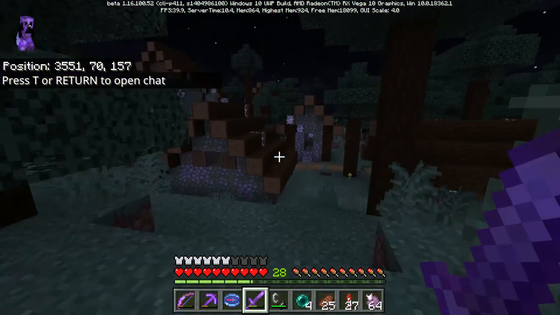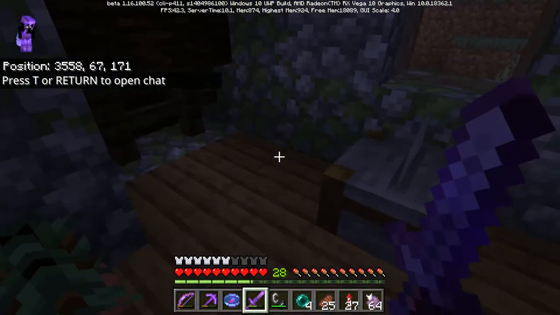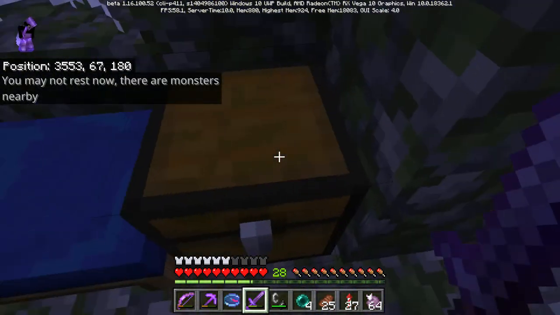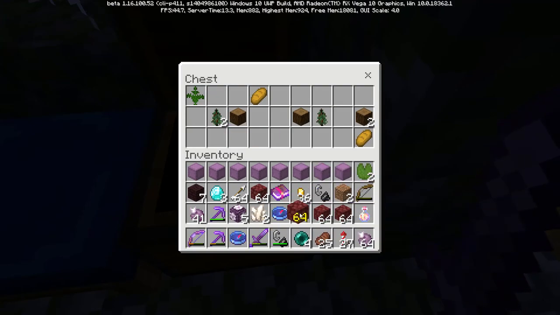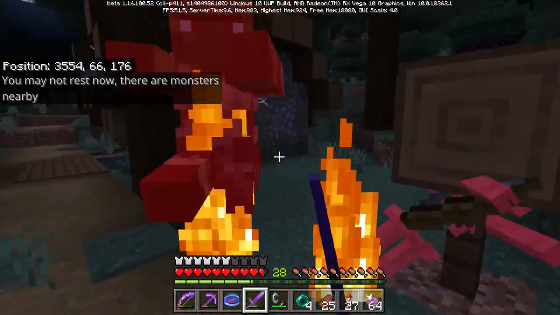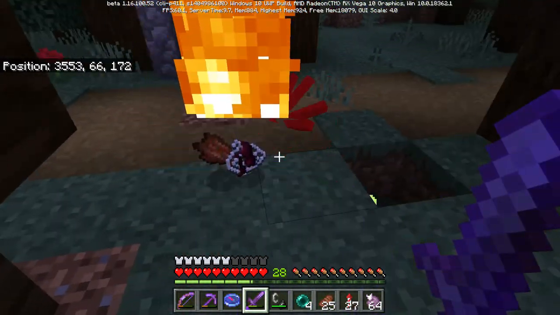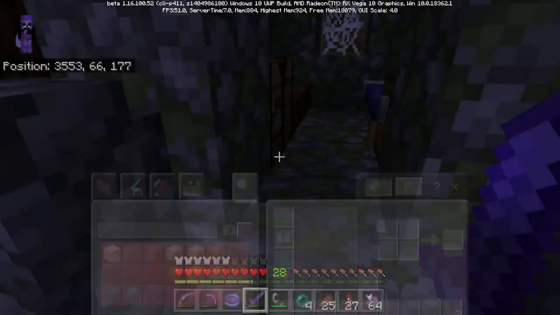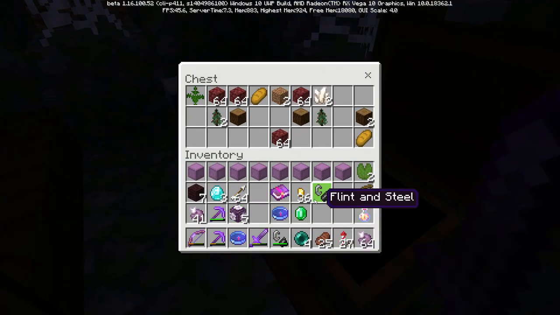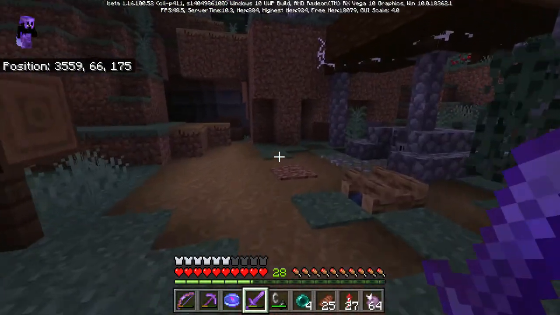It's also kind of nighttime. Sleep in one of these guys' beds. Is there a bed? Yes, there's a bed. What kind of monster? Oh, there's emerald. Oh, let's just deposit our trash in here. Oh, gold nuggets, we don't really need them. We got a lot of chorus fruit.